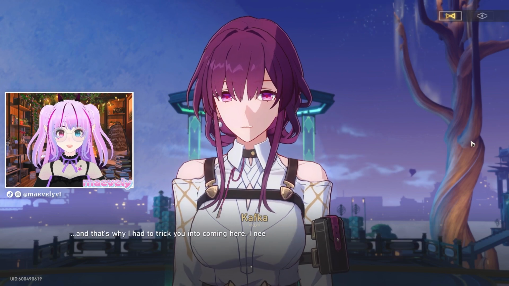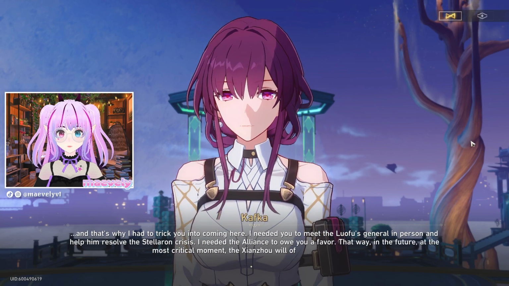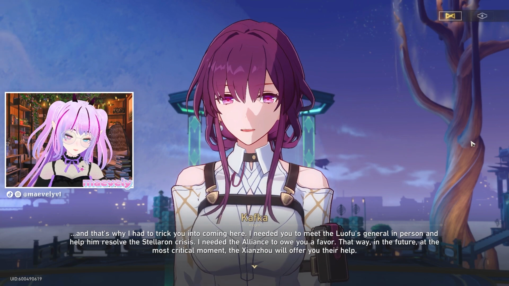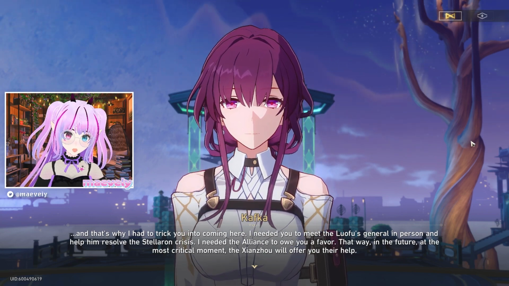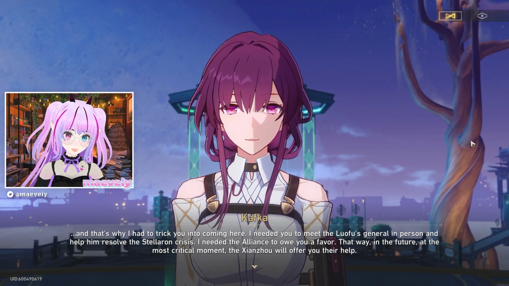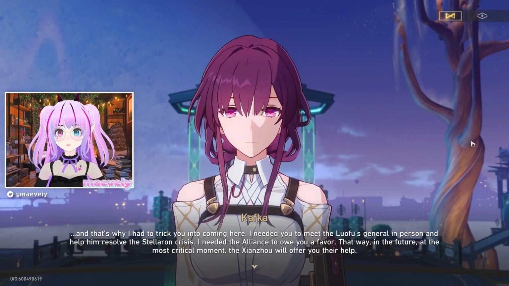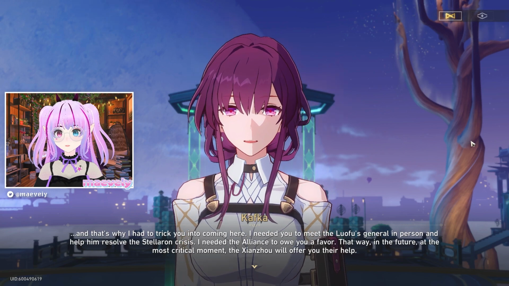There's an easier way to do this, Kafka. That's why I had to trick you into coming here. But I guess Elio's all here for all the drama. I needed you to meet the Luofu's general in person and to help him resolve the crisis. At the same time, I needed the Alliance to. If it didn't exactly work out this way, we might not have met future Jing Yuan or something like that. Most critical moment. The Cienjo will offer you their help.